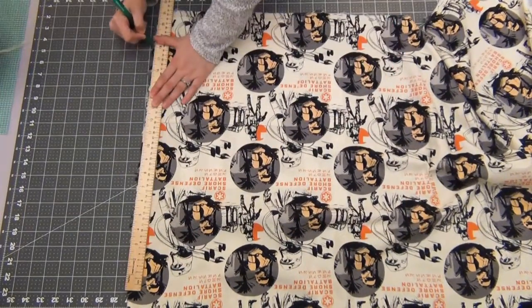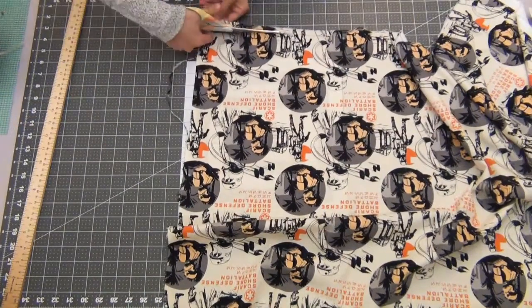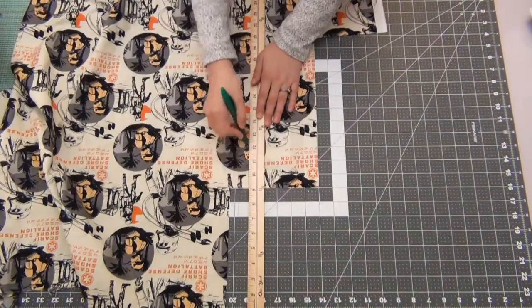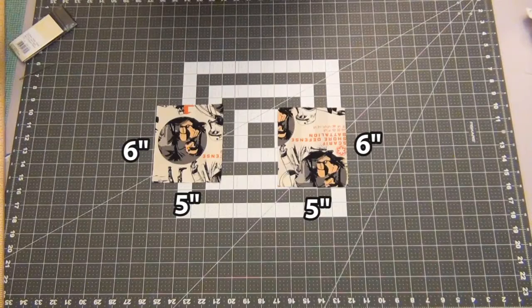So you're going to take your Star Wars fabric and we're going to cut out our cover. You're going to cut out an 11.5 by an 8.75 inch rectangle. You're going to cut out 2 small 6 by 5 inch rectangles for your pocket on the inside panel.